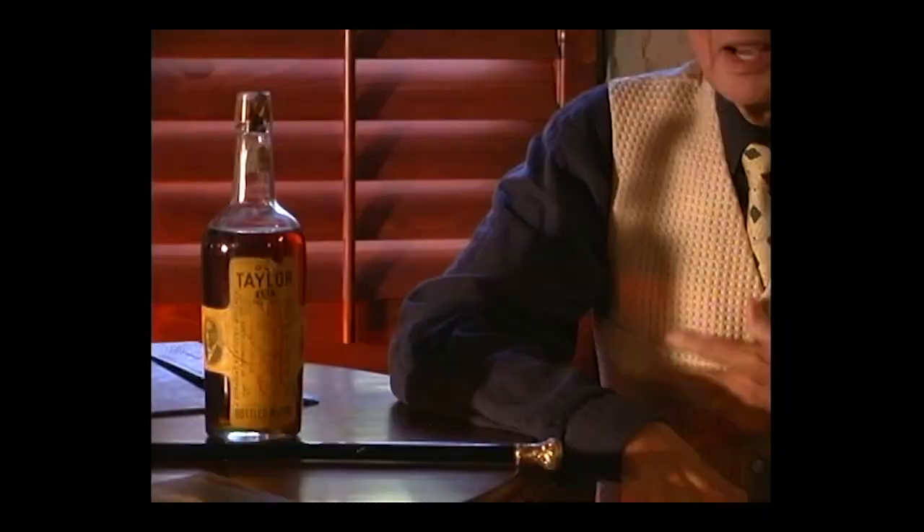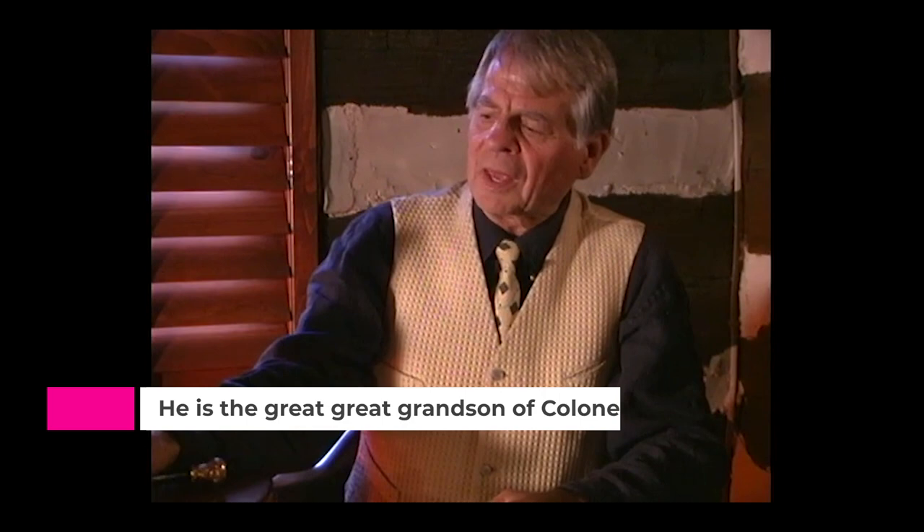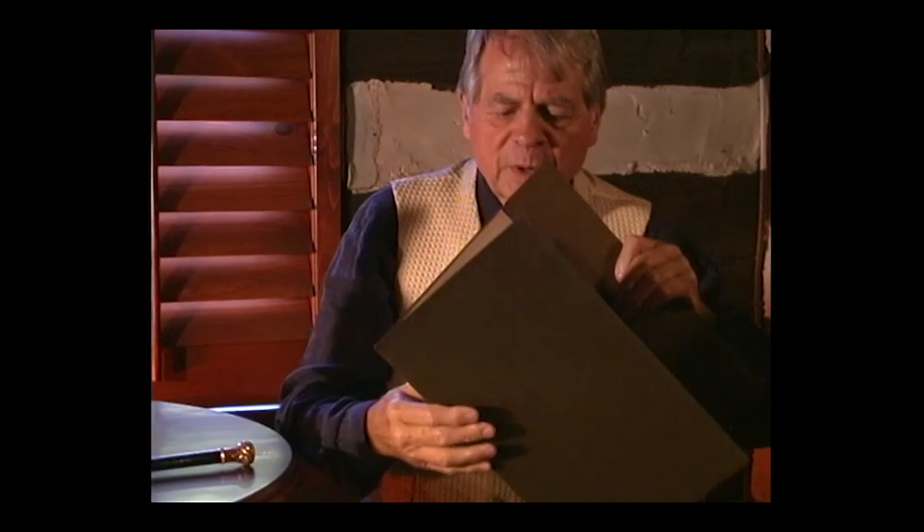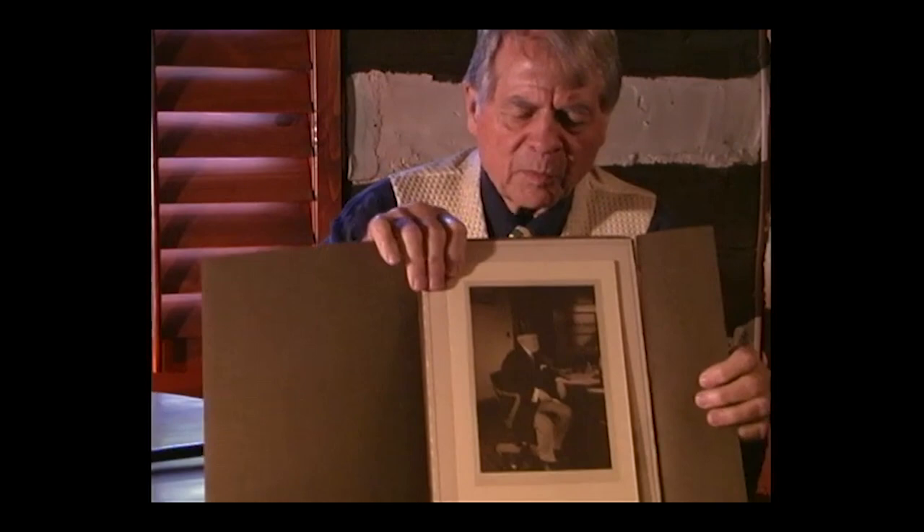Colonel Taylor was a very well-dressed man — extraordinarily well-dressed. They said he had a cane for every hour of the day and a suit for every hour as well. He changed clothes several times depending on what the occasion was. He had vests, and up in the attic at Scotland Farm there's an old cedar closet — by now you'd think the cedar was worn out and moths would have eaten it up, but there were all of his suits, like this one here. I brought it down to Buffalo Trace for their celebration for buying the whiskey brand, but that suit's hanging in the attic at Scotland Farm.